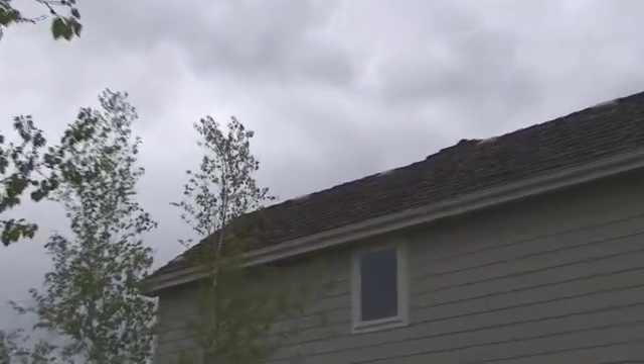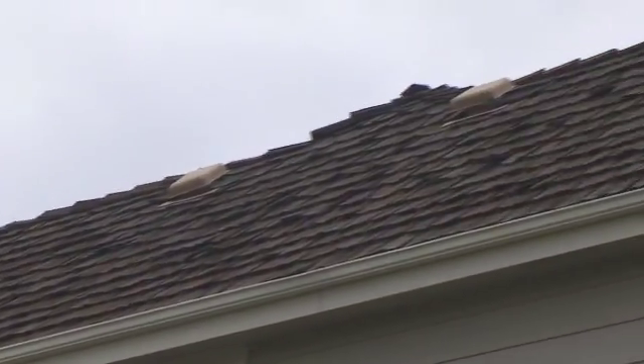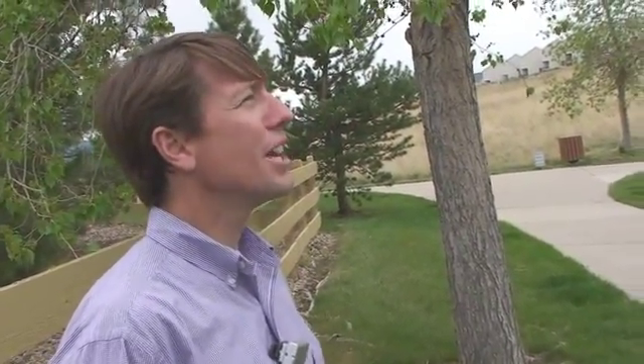Here's our south-facing roof space. A couple initial thoughts when we look at something like this: number one is we see this is a wood shake roof. Looking at the condition of that wood shake, it's pretty old — fifteen years. A wood shake roof is very difficult to install on. As a solar contractor, we would say we don't really want to install on a fifteen-year-old wood shake roof at all. So that would be a no.